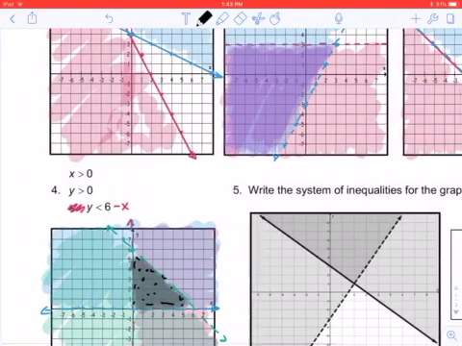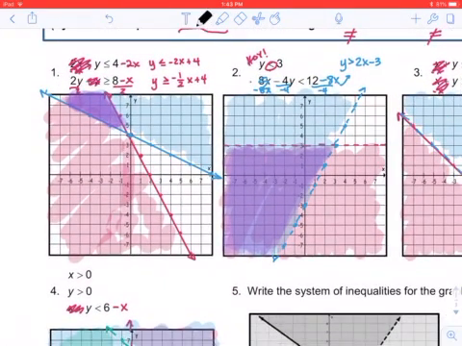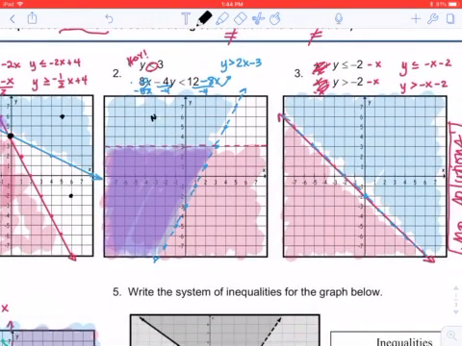Okay, and I'm actually going to pause now just to go back and give you yay or nay about solutions. Again, point over here, is that a solution? No. Point over here? Absolutely not, because it's not in any shaded region. Over here? No. Purple? Yes. Okay, and I do want to point out, is this a solution, the intersection? Yes. Is this a solution, a point on the blue line? Well, we're allowed to use the blue line, and it's in the red shaded area, so yes. Okay, over here. This point would be a no. This would be a no. This would be a no. This would be a yes.